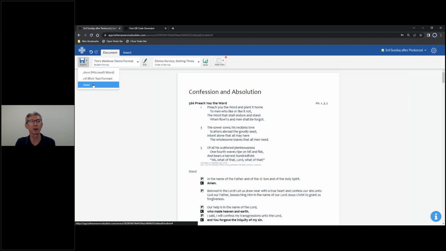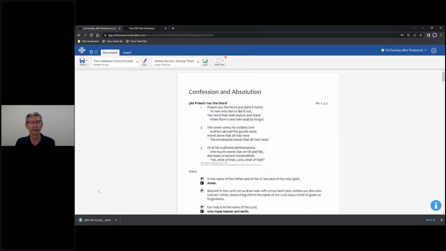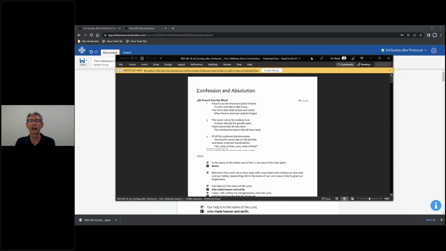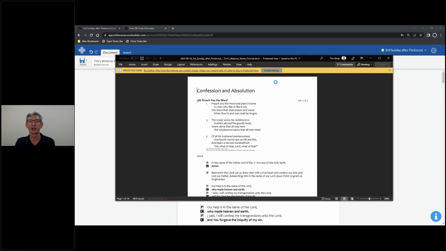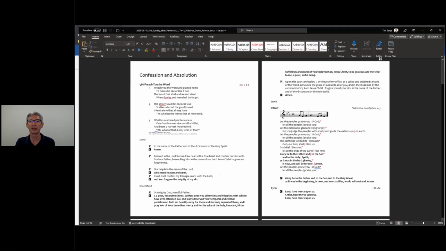I can click the export button, click export to Microsoft Word, and decide where I want to put it. I'll put it on my desktop in this case. It's down here in the lower left corner. We'll click on that. I'll bring over Microsoft Word. And so here is the bulletin. We'll expand the view here.